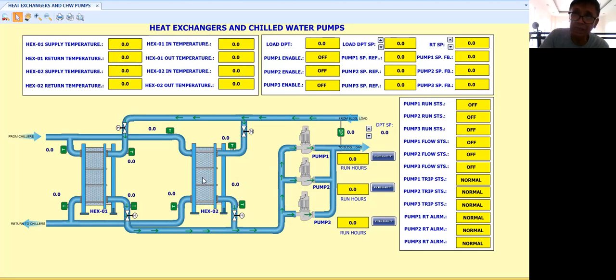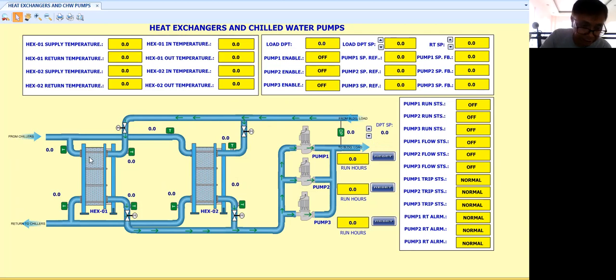When you say energy transfer, we have chilled water coming from our chillers. This chilled water will cool the chilled water coming from the load.